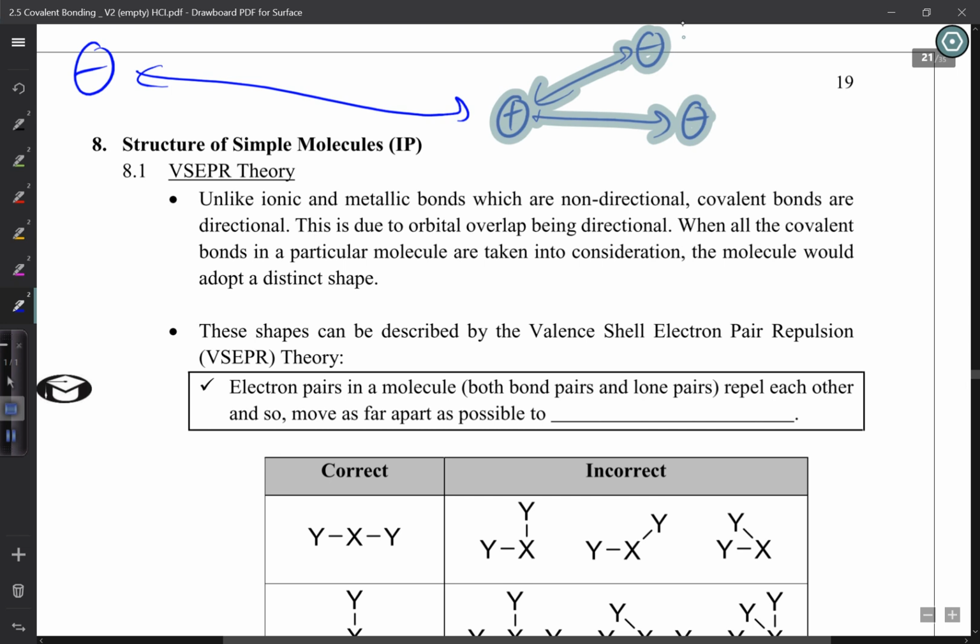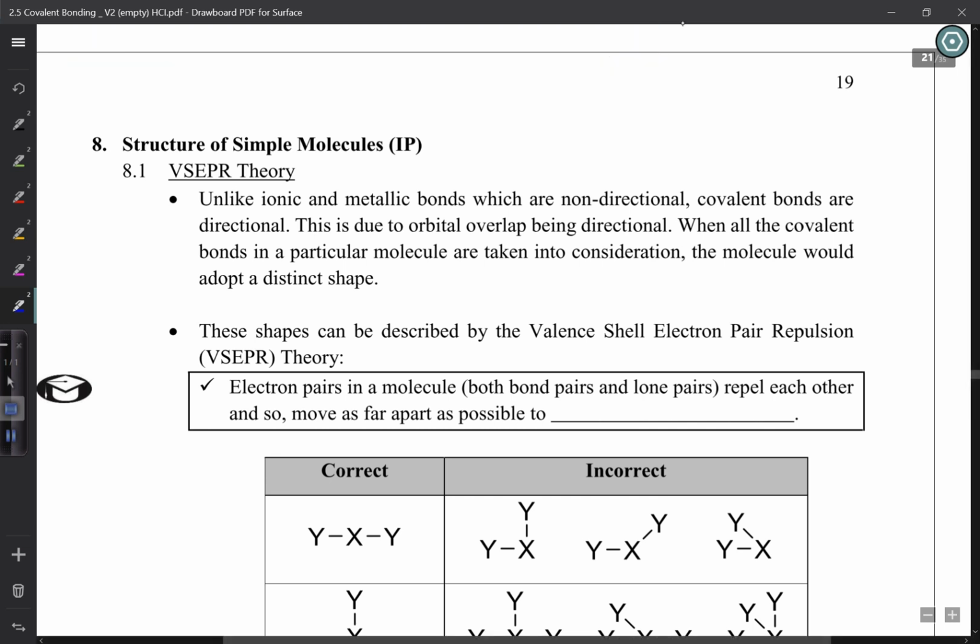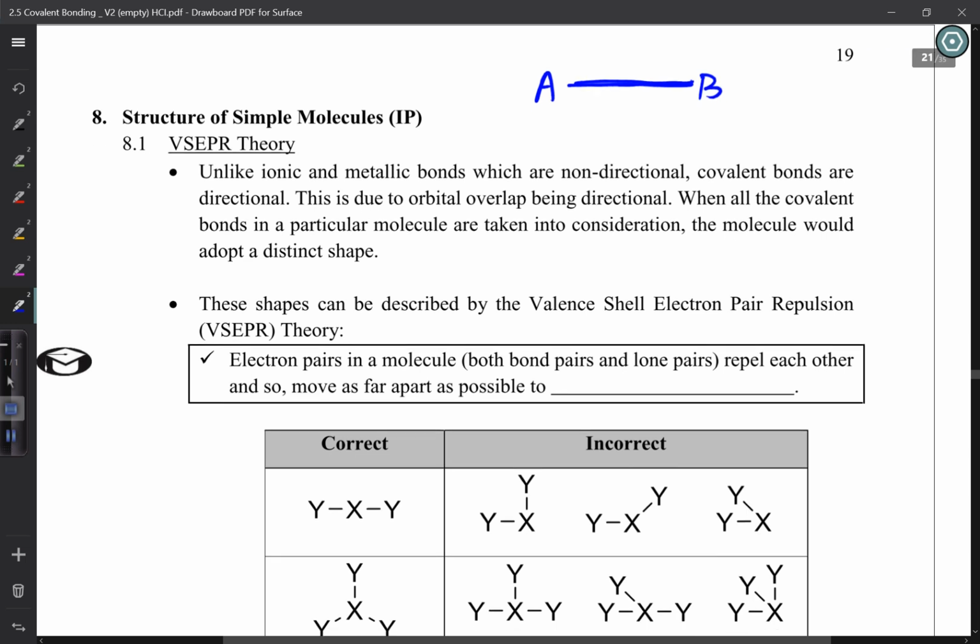The same goes for metallic bonds. In a metallic bond, the attraction is between the positive cations and the electrons, right? Same thing: electrons can be anywhere, there will still be some sort of attraction. But what about covalent bonds? For covalent bonds, if I have atom A and atom B, there can only be attraction between these two atoms along the bonding axis. I don't see this kind of interaction in some other place. So this is what we call directional.